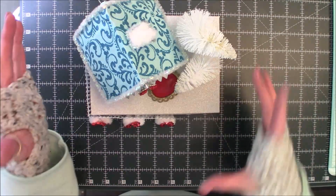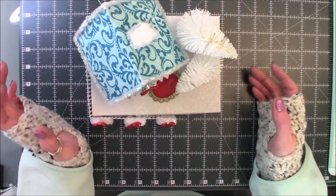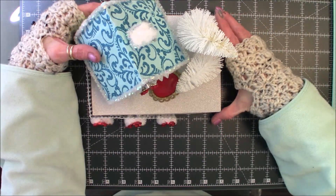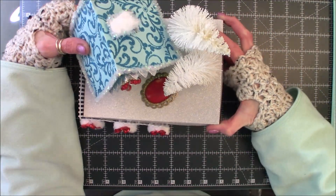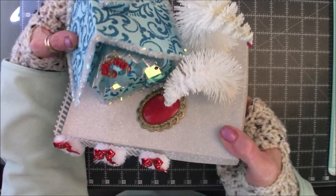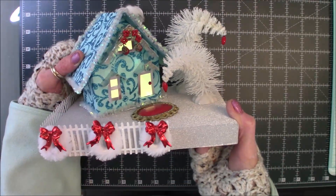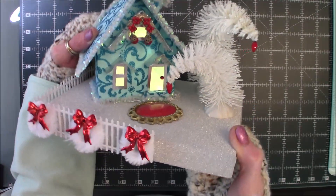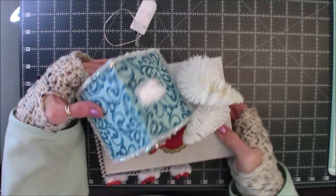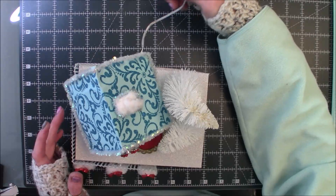Most people don't care, but this one I definitely want to show you — because Susan created me a blue house with Dr. Seuss trees! You've got to see this. I had a dog that threw it off its base, so I'm just going to hold it in place. Isn't that cute? And it lights up — it is so adorable! I've got to re-glue the house down, but the trees are still intact, thank goodness.